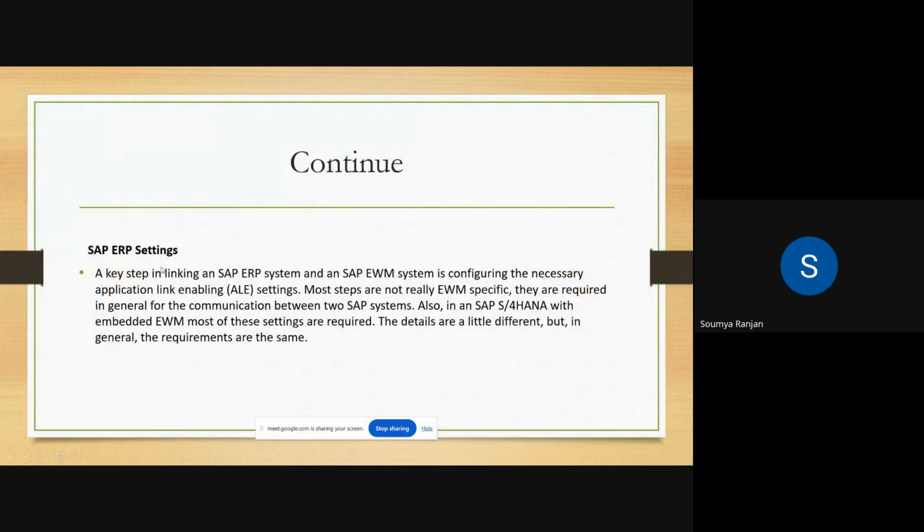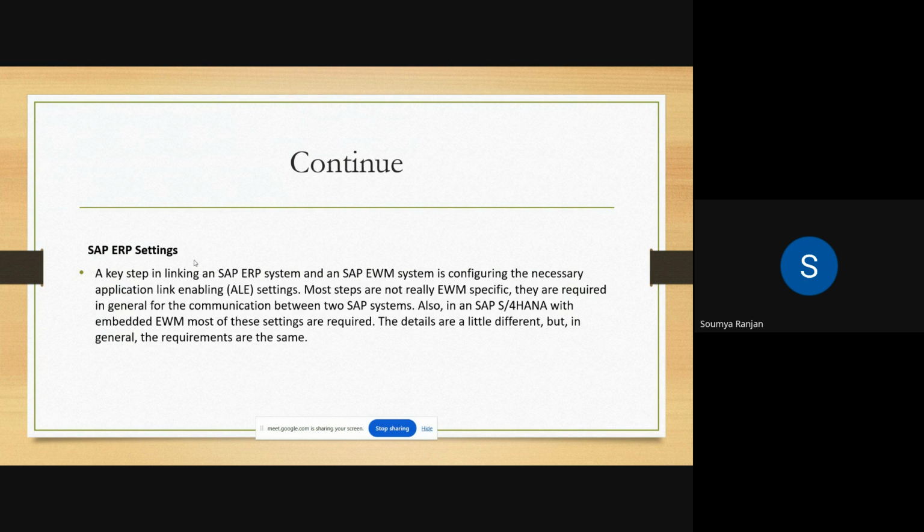If you are using your S4HANA based EWM, the data will be transferred, or the linking will happen, via ALE linking.